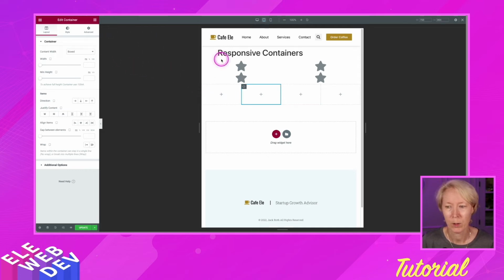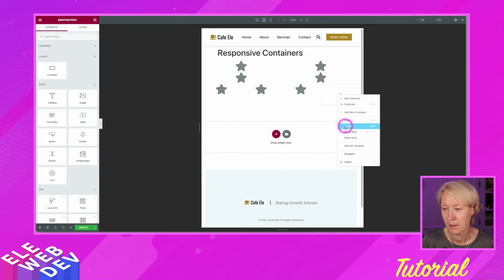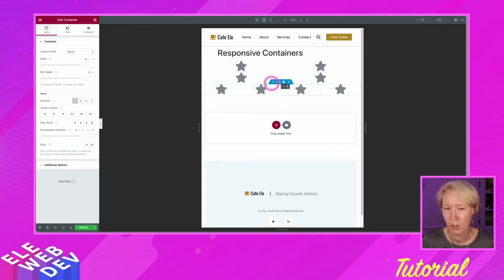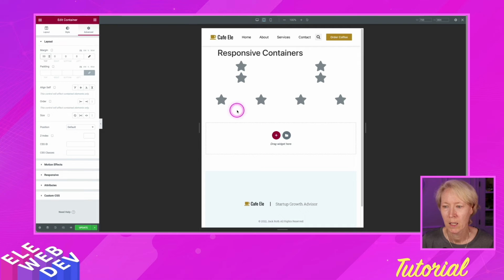And then I'm going to just copy and paste an icon. Copy, paste, paste, paste, and paste. All right. And let me just give myself some room, breathing eyeball room from the one above, top 50, okay. So we're in tablet mode right now.